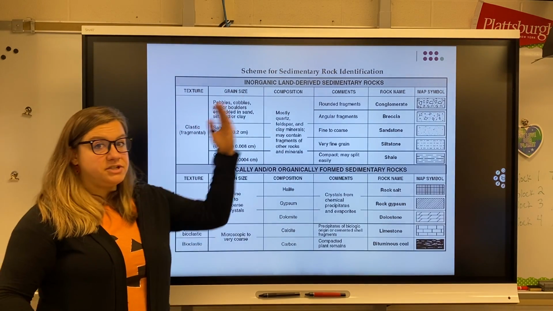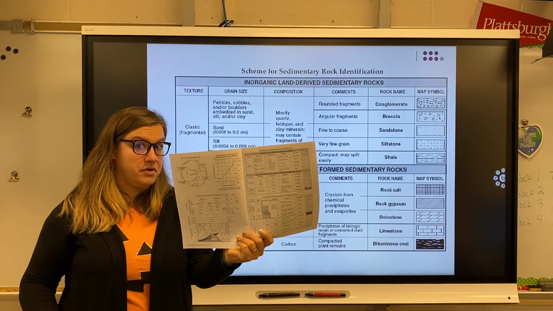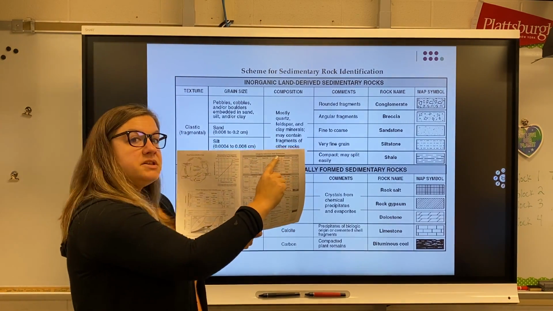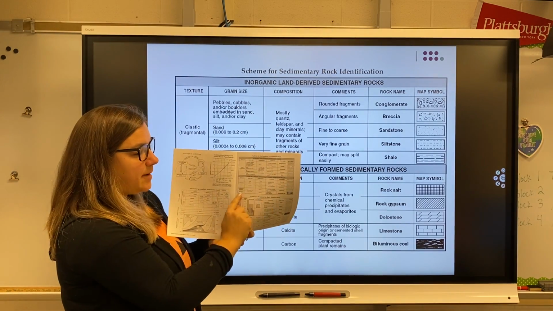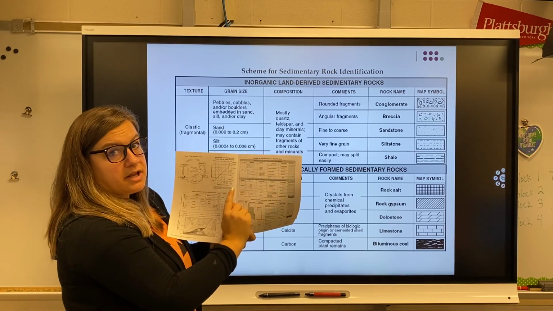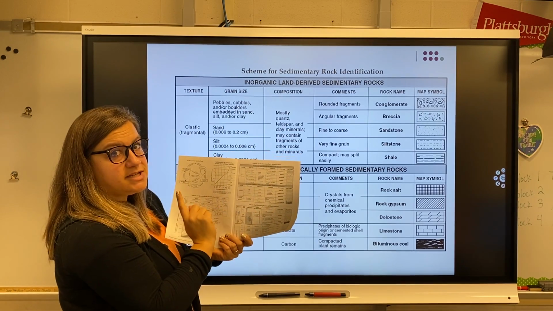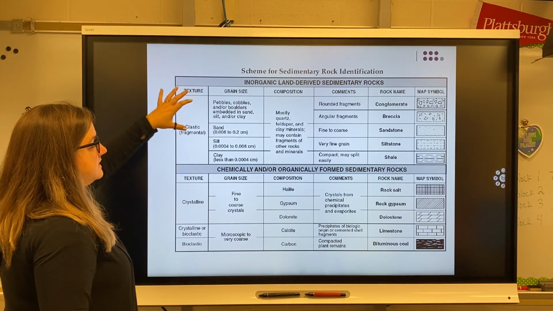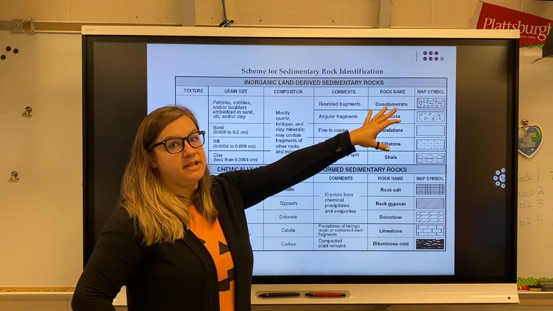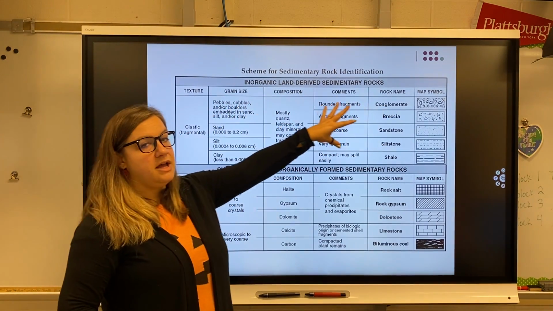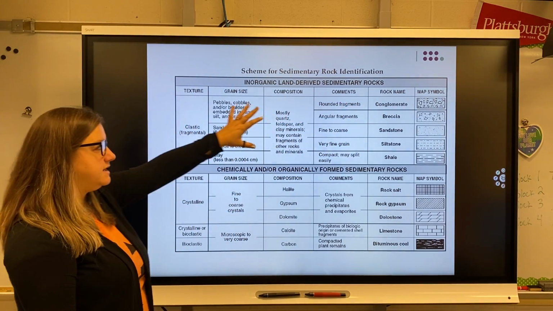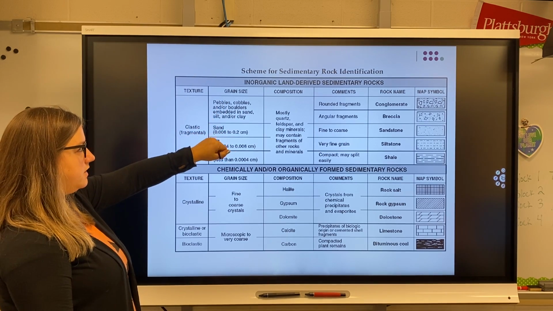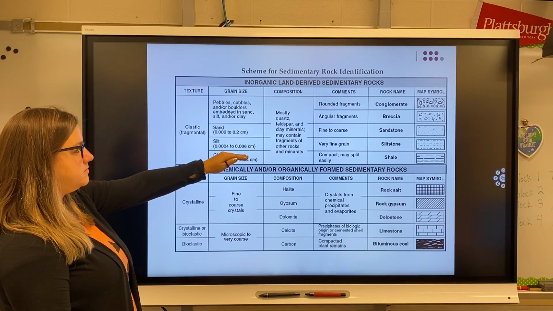Okay, so this chart is on page 7 of your reference tables that you need to have out and in front of you. I'm talking about the Scheme for Sedimentary Rock Identification chart. This is the top chart on page 7. This is the only chart that I will be talking about right now in this sedimentary rock note section, okay? You can see there's inorganic land-derived sedimentary rocks. So this top part up here means that they are clastic. I'm going to go over what clastic means, but you can see that it goes by decreasing grain size, I'm sorry. The biggest grain pieces are up top, the smaller ones are down here.